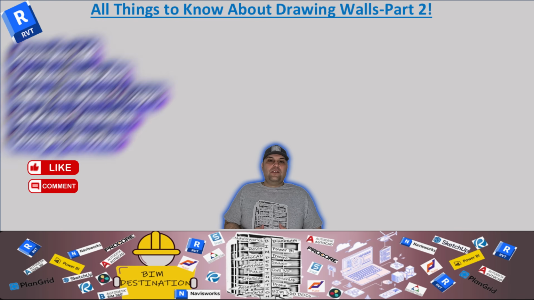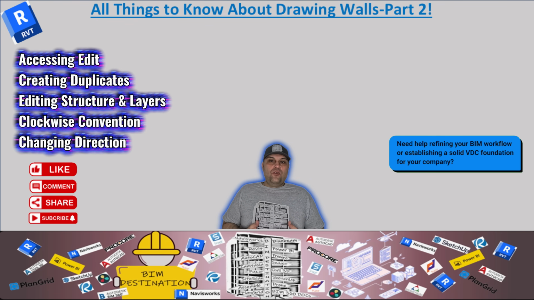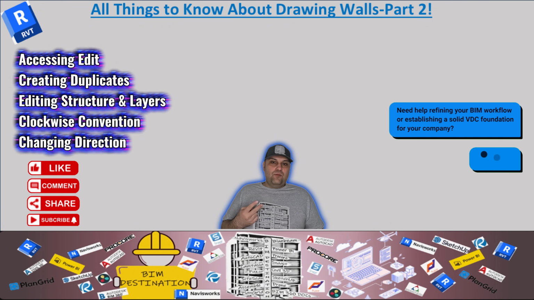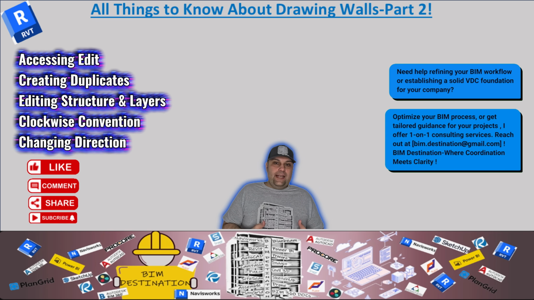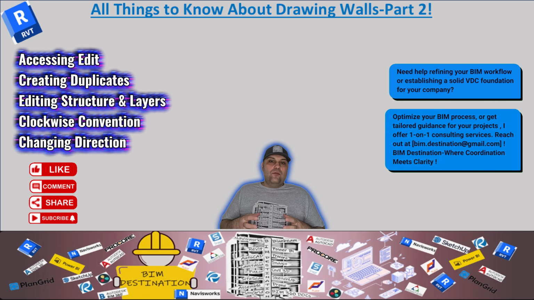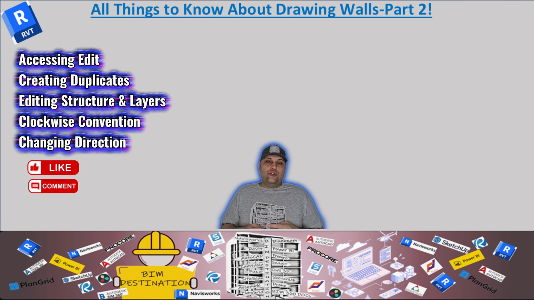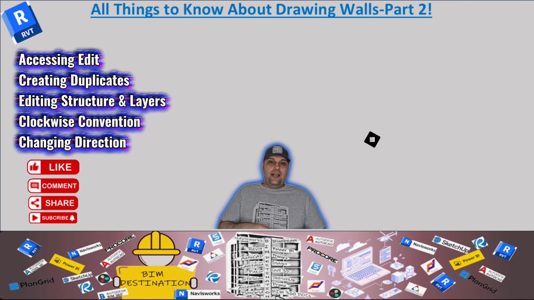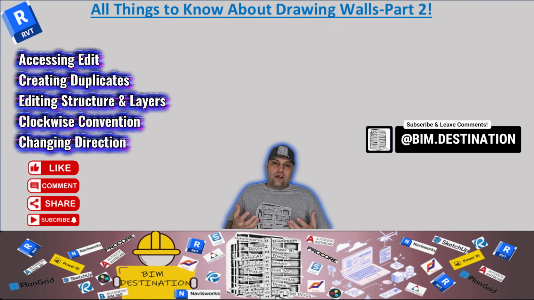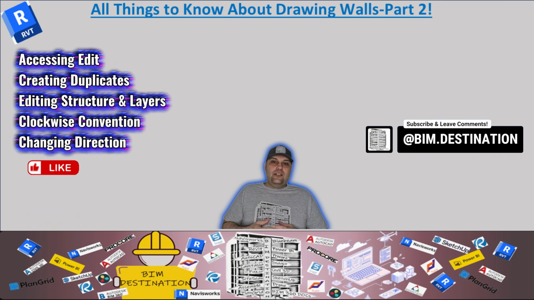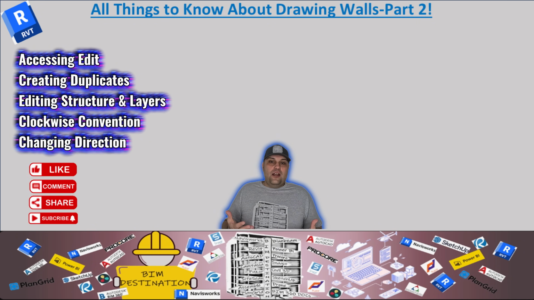In today's episode, Learning Revit, we're gonna continue on learning walls. This is part two, and we're gonna talk about the wall editing. So, we're gonna go through more in detail on how you can create layers, how to duplicate the wall that you like, how you change the interior of the wall, how you change the exterior of the wall, and then basically create whatever you want and save it so you can use it for future use.